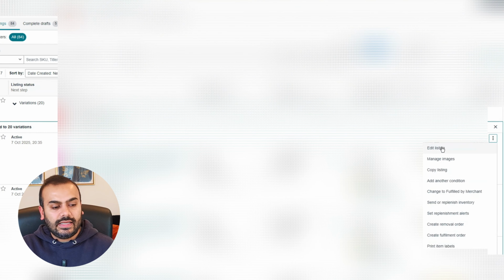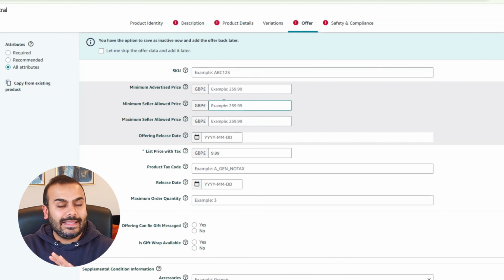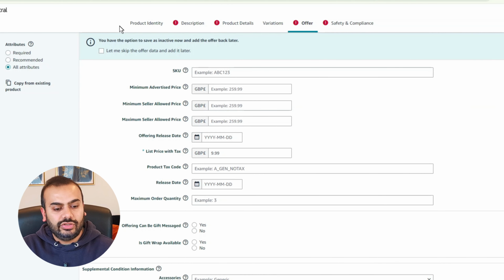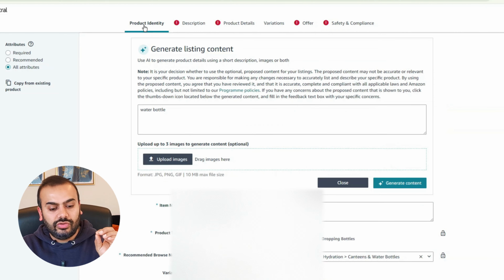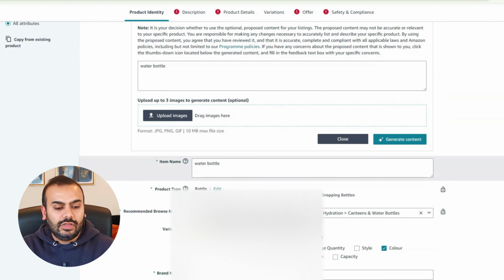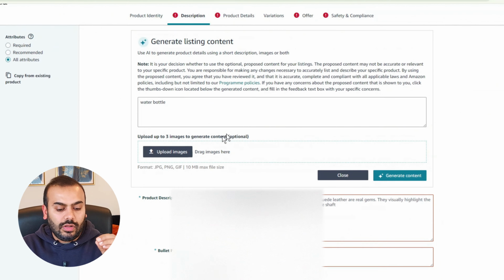And then when you go on edit listing, you'll get a similar page like we had when we were creating the parent. And now this time you want to fill in as much information as possible about your listing. And this is what the customer will see. So you need to make sure you put the right title. You need to make sure you go in the description, you put the description, make sure you put all the bullet points.